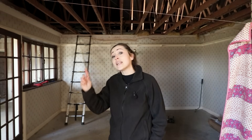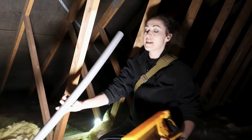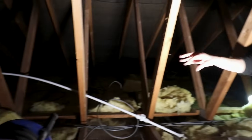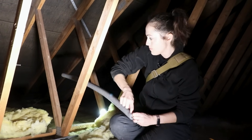Before we do any of that we don't want history to repeat itself, so we need to go up there and re-lag any exposed pipes. At that point we can put the plasterboard back on the ceiling, replace any missing insulation, and start increasing it up to a 270mm level — because that's what we need to do to increase our EPC rating to be eligible for any government grant for an air source or ground source heat pump. I've got my foam lagging, a miter box and a handsaw. The only one we need to do now is the speed-fit pipe that goes all the way across, and these come with a partial split that I need to separate with my finger.